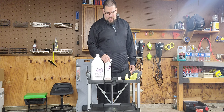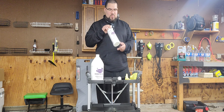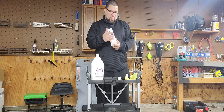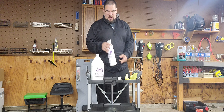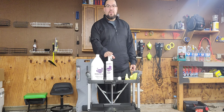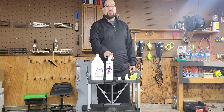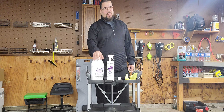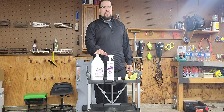Today I'm going to use Follax. The reason I want to choose this is because it's a carpet spot remover and it covers a wide range of stuff you can take off. It's also very cheap — you can get it at Lowe's, Ace, or Home Depot. I think this one is like six or seven bucks, and this one you can get for like fifteen dollars, depending on where you're at.